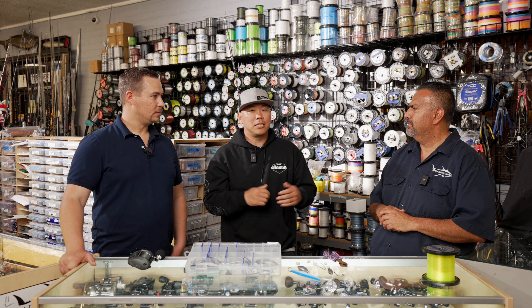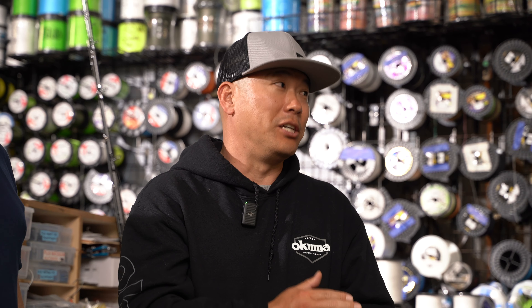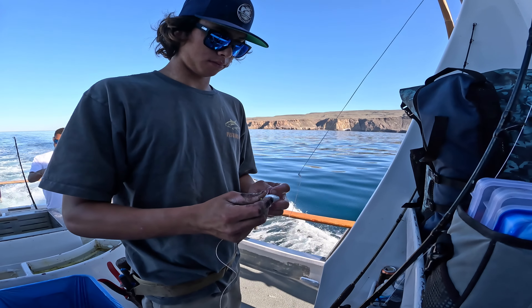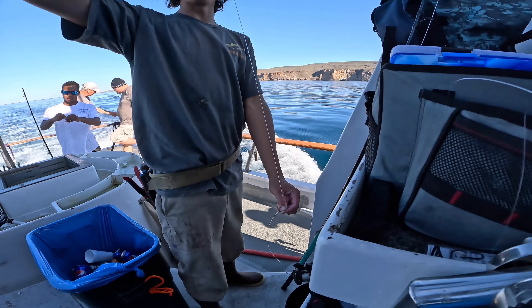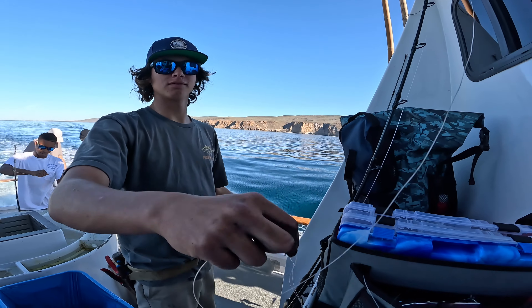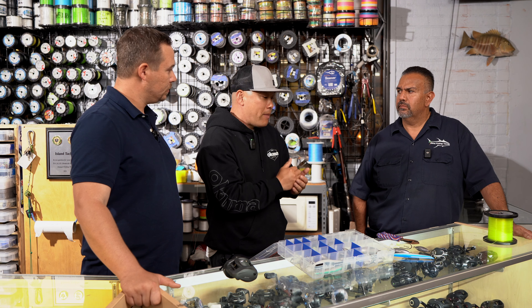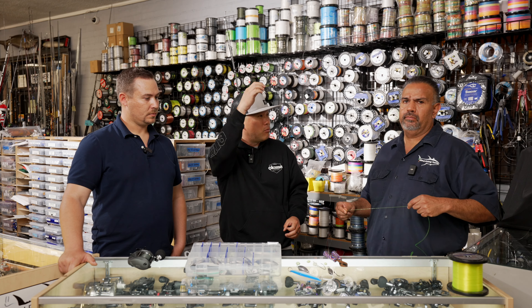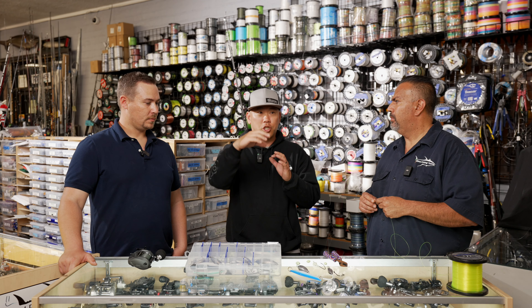My professional advice: always ask questions on the boat and use your deckhands. These boats go out every day — they're dialed in on the spots and know what's working at each location. Don't stress about having everything perfect because conditions are dynamic. On your trip, ask the deckhands how long the leader should be, how heavy to fish it. Just have a baseline — know how to tie the knot and rig it up based on what's working that day.